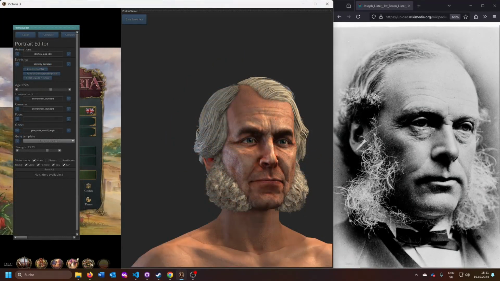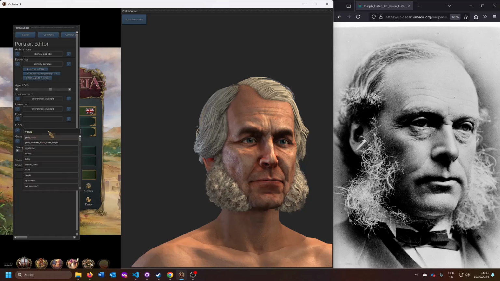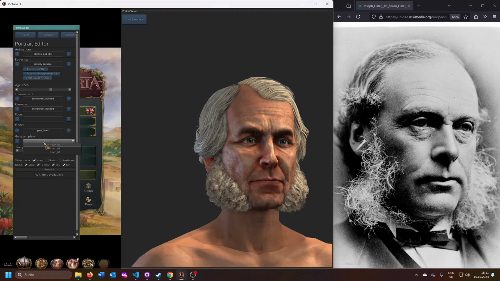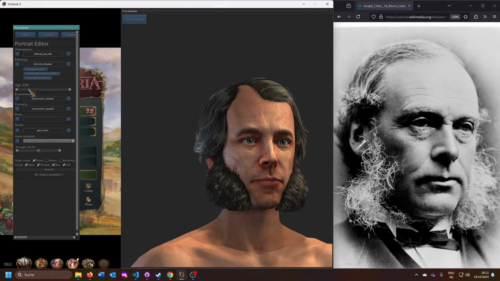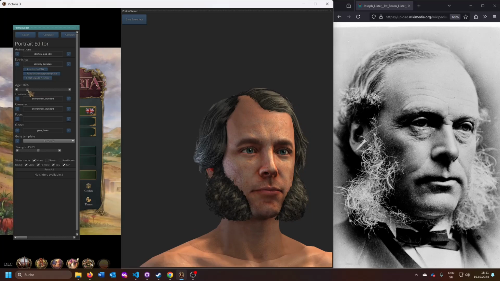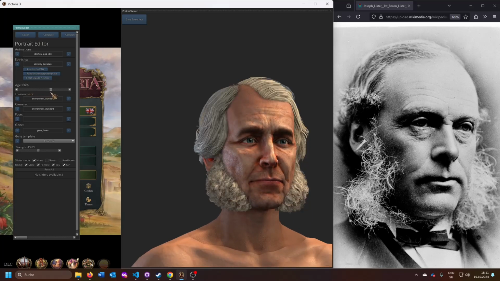I forgot 2 important things for old people. So one of them is called Frown. And what Frown does is basically it changes how the eyebrows look. So Frown 1, he actually frowns, and Frown 2 makes him more like kind of sad looking, I guess. And if I put the age down, you can see it doesn't have a huge effect when they are young, but once they are old, it changes it a lot. In this case, I think the frown shouldn't be as strong.